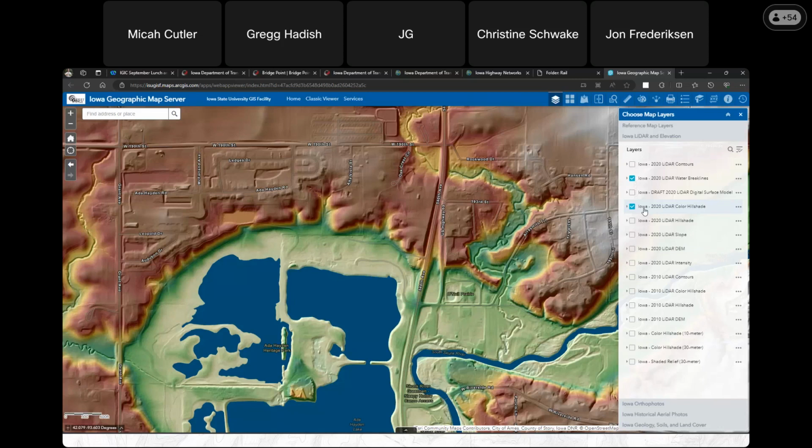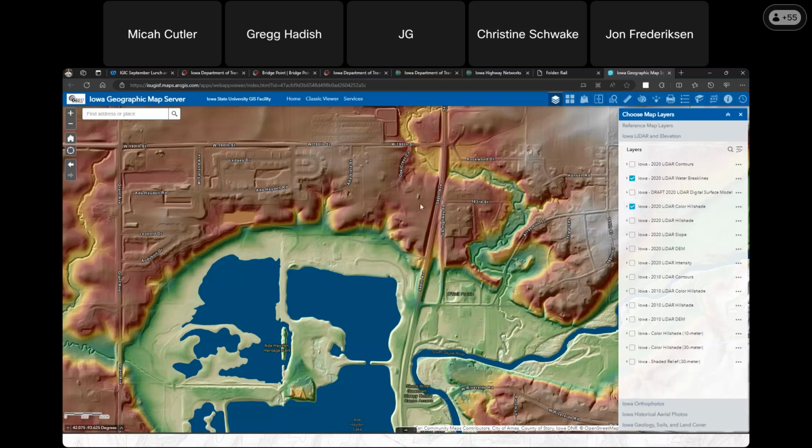Say you're using it to determine cut and fill for a project area, or maybe you want to generate some custom contours for an area. Those kinds of things are all things you can do with this data set and this service itself. You don't necessarily have to have a local file to use against this. And I think I'll show you that here in a second when I pull up GIS here.